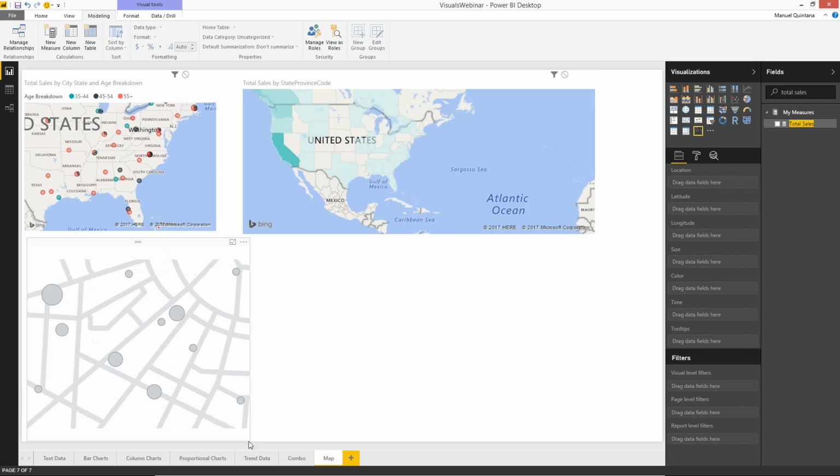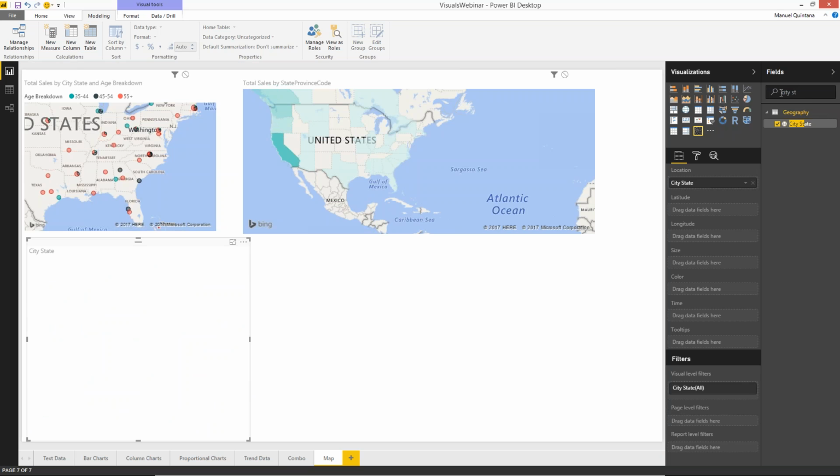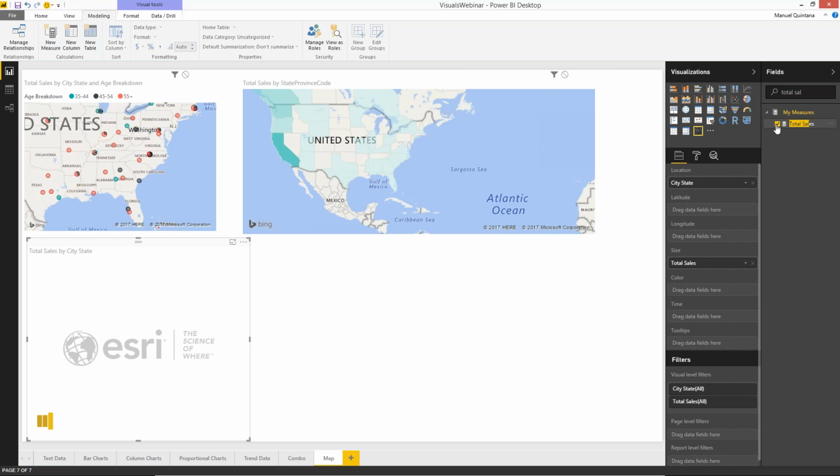Pretty powerful, and it has some pre-created templates for this. So I'm going to quickly bring this one in. We're running a little shy on time, but I'm going to go city-state, bring in this fun stuff. City-state, what else do I want to add in here? We're going to go with total sales, and it's already hooking into the internet as we can see here, so it's slowing down a bit while it's doing that.